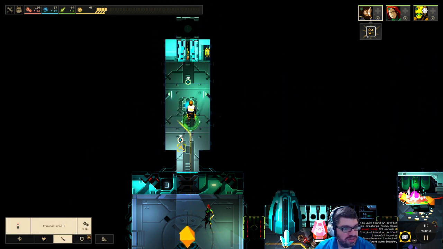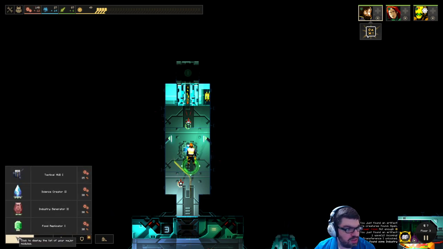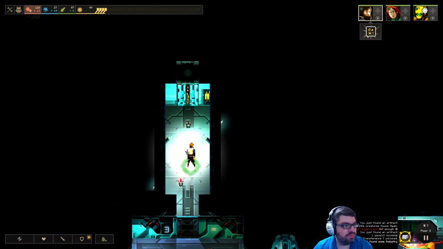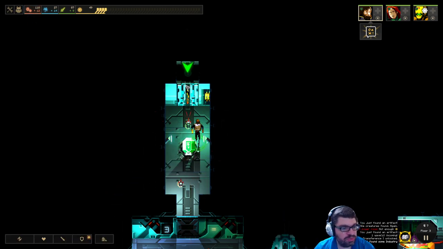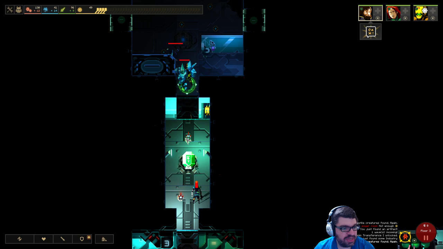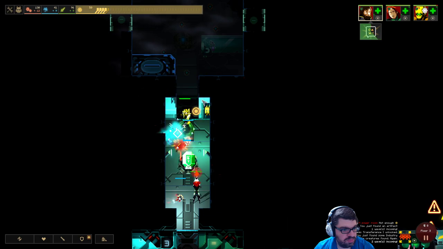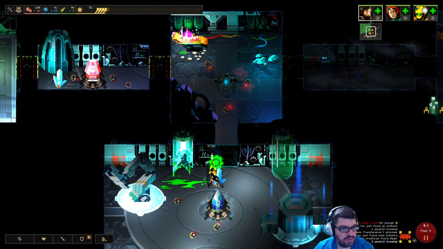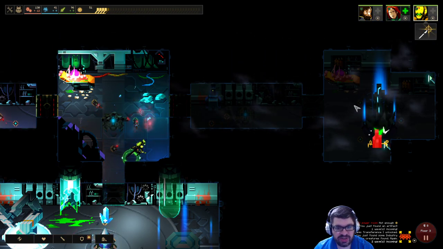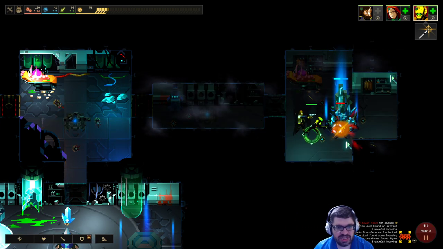Turrets for sure. 1, 2. It's a very small room. We could add a food replicator, I suppose. 3 food per turn. And we'll move on. Ooh, got some incoming. Oh, they can attack the science thing. I did not know that. Get over there. Protect it. This thing's ruthless.